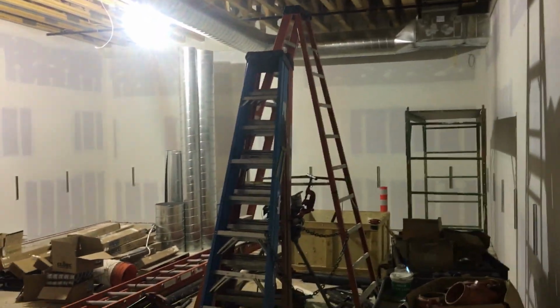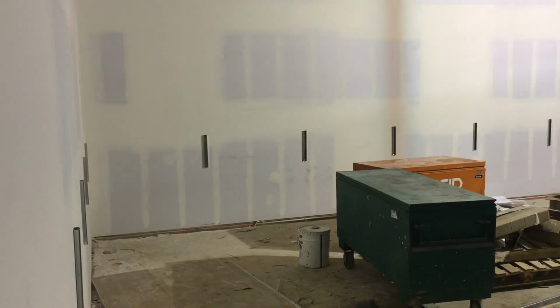It's pretty much ready to have, you can see along the wall where all the bars will go. Yep, ballet bars. So the permanent fixtures are in there. We just gotta bring the mirrors in and all that kind of stuff, and then lay the floor. And that's specialty work, so we're gonna wait till we're down the road a little bit longer, if I remember correctly. Trevor says yes.